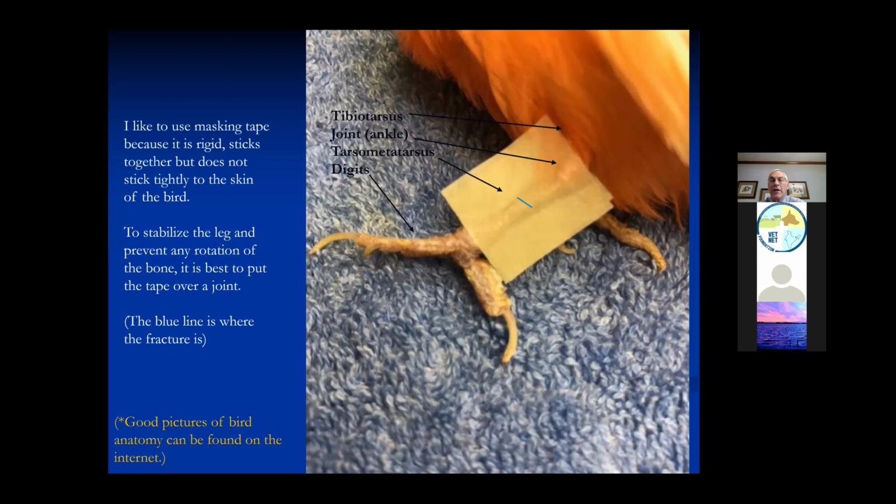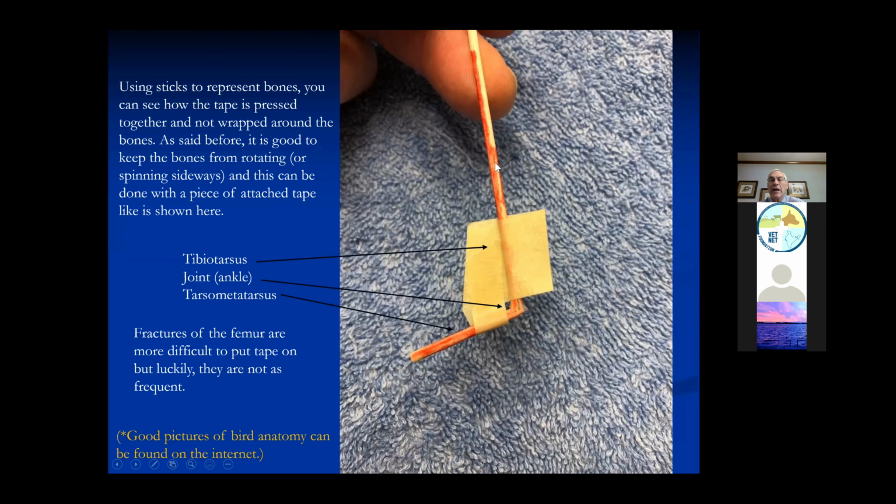If you think of this upper area, and the knee would be up here, if I want to do this, I would have made a knee up here. This is our tibiotarsus joint. And then here's our little ankle joint, and we go into the metatarsals in the toes. But you'll notice I've just put it on like this, and then I can trim it if I need to, but that gives you a lot of stability. And then instead of going over the joint, I just put a little piece down here, and that keeps it from going back and forth.